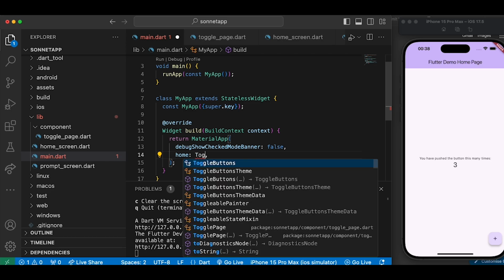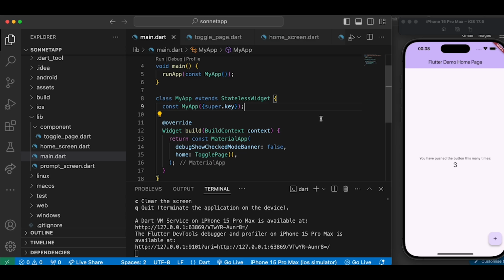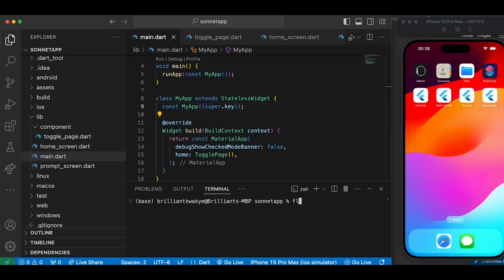It's going to be the toggle page that we just created. Okay, so let me call the app, flutter run, and we are supposed to see the home page.